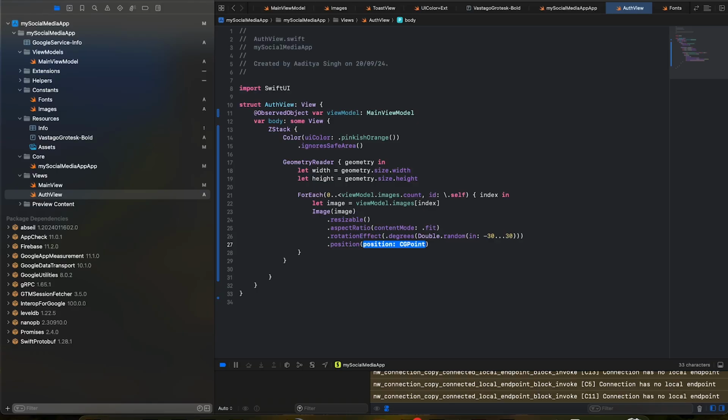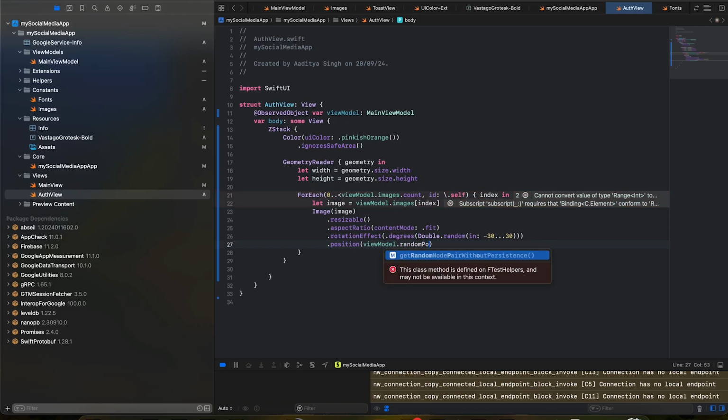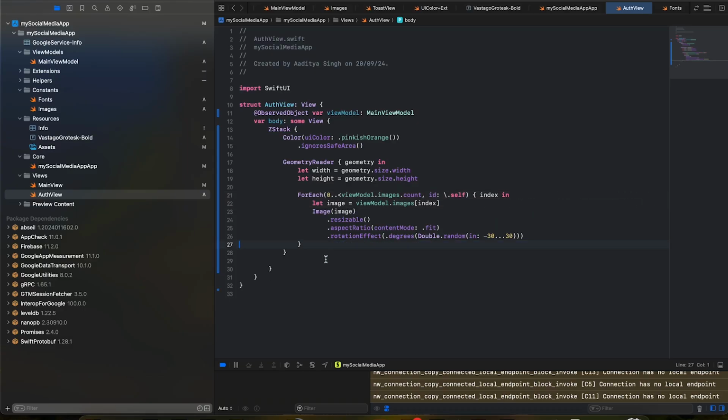But the moment I update my text field, the whole SwiftUI view renders, so it will change the rotation again. So it would give us some kind of animation which would keep on changing, so it would be very random. Okay, we don't have a position functionality for now, so we need to add that here. I'm just thinking about whether we should do that right now, or okay, let me just go through this. If we have the images, then we have the rotation value.